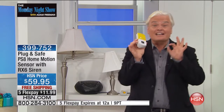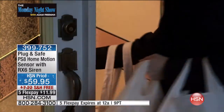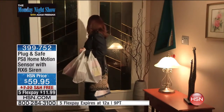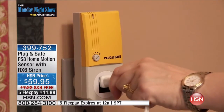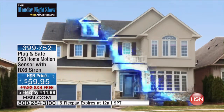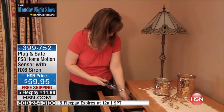And also, this is like spy versus spy stuff. This works on technology you've never even dreamed of before. This lady's coming home at night, puts her own key in the door — the lights turn on for her. She comes home to a warm and friendly house. The house says, hello, how are you doing? Welcome. Three minutes later it turns off, the shields go back up and it starts protecting her. First it welcomes her home, and then it protects her.